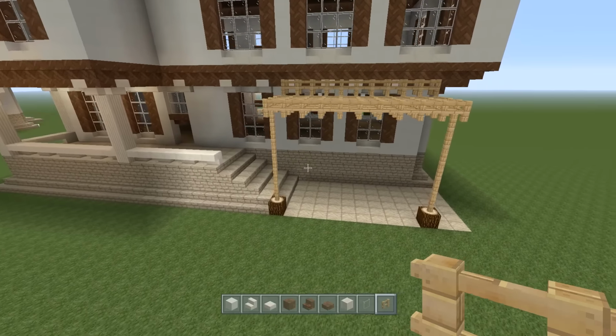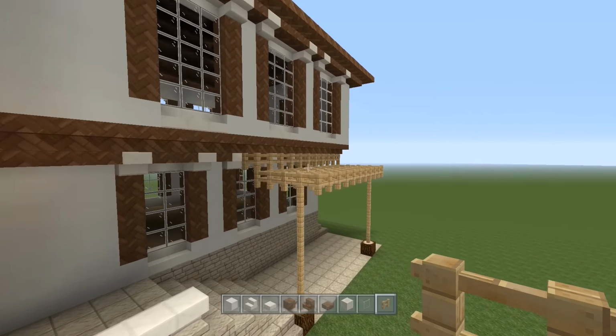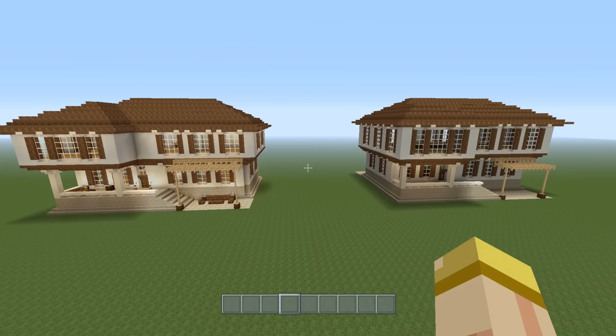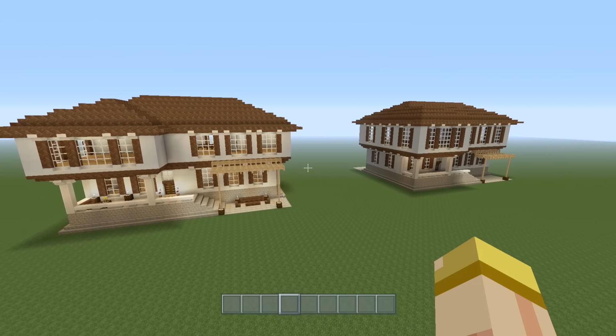I mean, bring it out where it's connected with the bottom support beams. And as you can see, guys, it looks amazing. Now, at this point, guys, the building is complete. You could really decorate it to your own style.